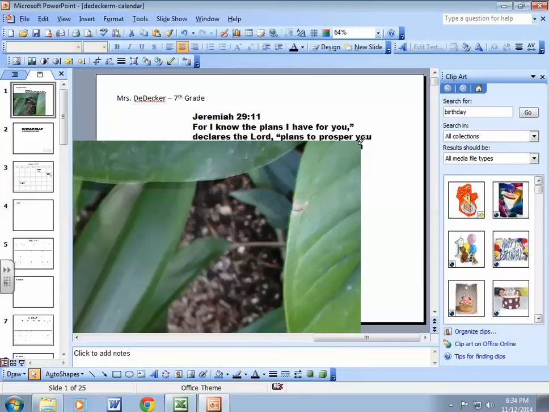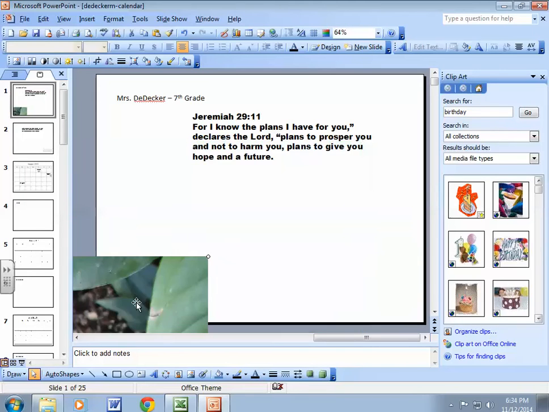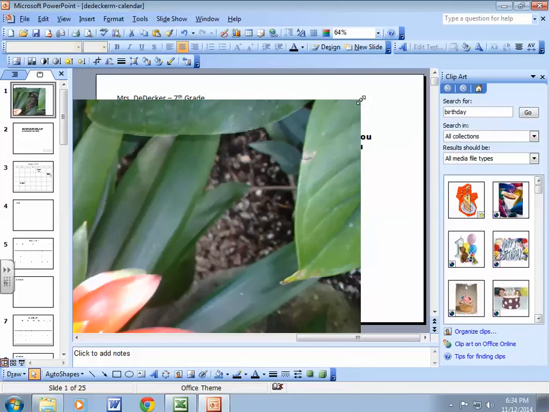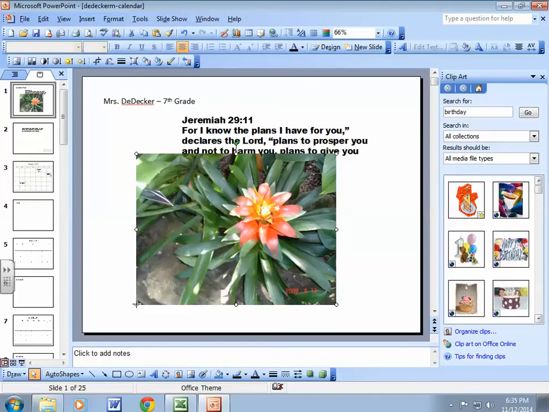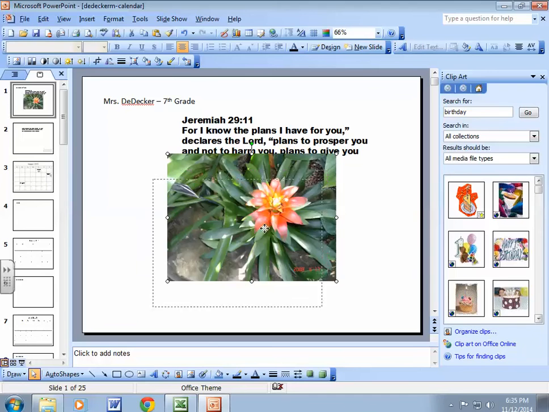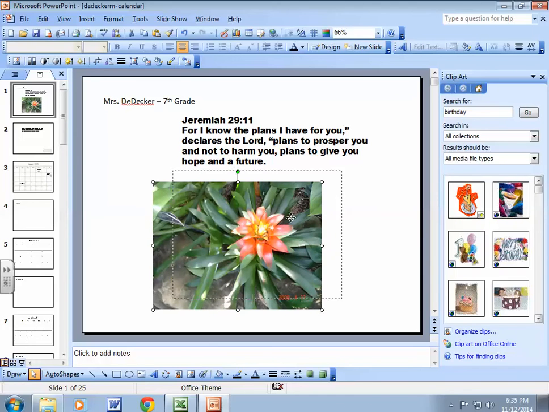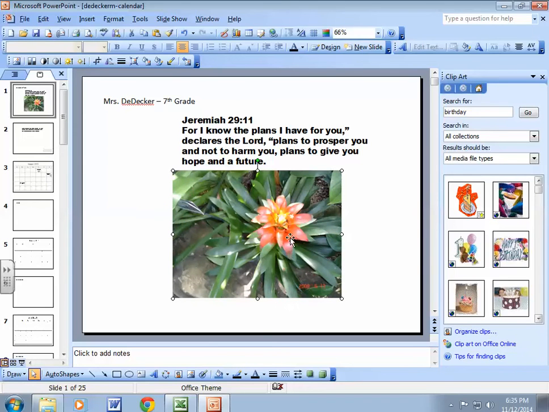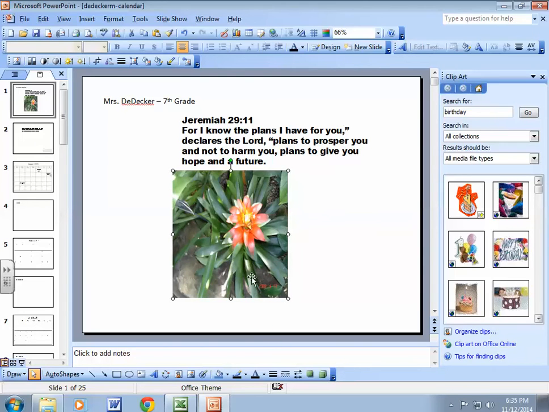So you can see the handle, and you always want to grab it by that corner handle, and you have to be patient. I know some of these will come in really large, but just make sure you do it by the corner. If you don't do it by the corner, it can look distorted, and it might not appear that distorted on the screen, but when you ultimately print it, it does show up. So if I go like this, it squishes it.